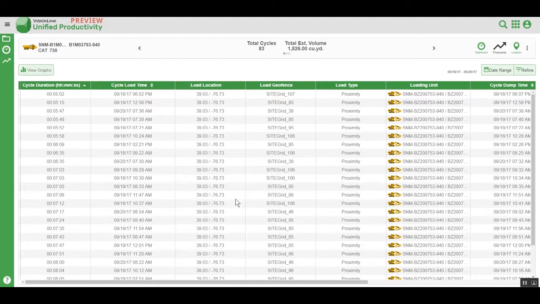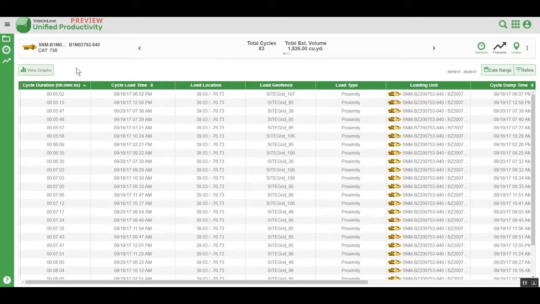This tutorial will cover what we can see within the asset details for the load and cycle monitoring, and also the graphical view of a single asset. To get to the screen, we need to click the Productivity tab.